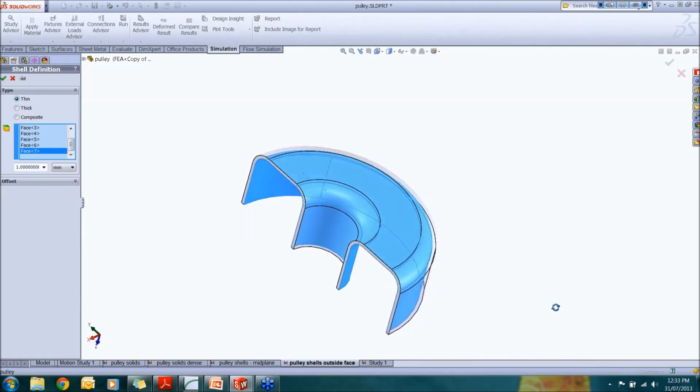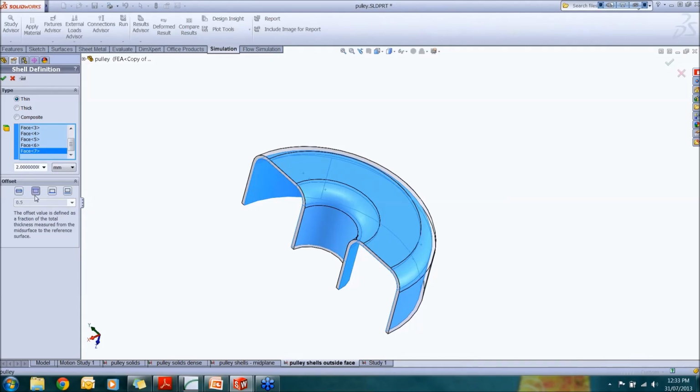Now I would like to say the thickness is 2, but one important thing I would like to mention, these faces that I have selected are located at top. Therefore, there is an offset option here where you can tell the software the faces you have selected are located on the middle surface of your actual part, or you can tell it is on the top face.